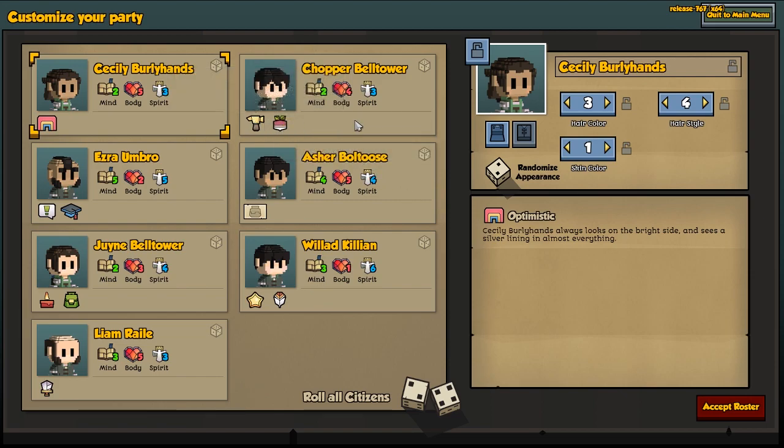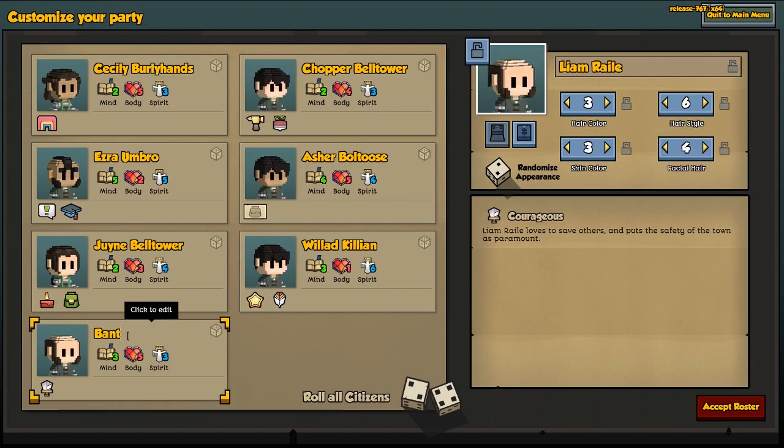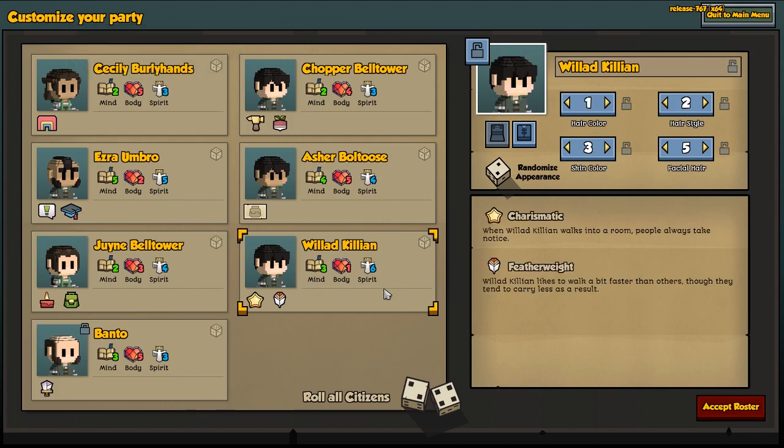We got here a guy, Chopper. He's a good crafter. This guy has a patch for being a potter. We're probably not going to get a potter since we're living in a temperate biome. We'll go for a carpenter first instead. And here we got a courageous lime rail, and let's make this guy into Banto. Let's have Banto in this town. So I'm gonna get a space in this place as well. It's looking pretty good. We got a good mix of people. Maybe we want to re-roll Willard, so let's go and re-roll him.